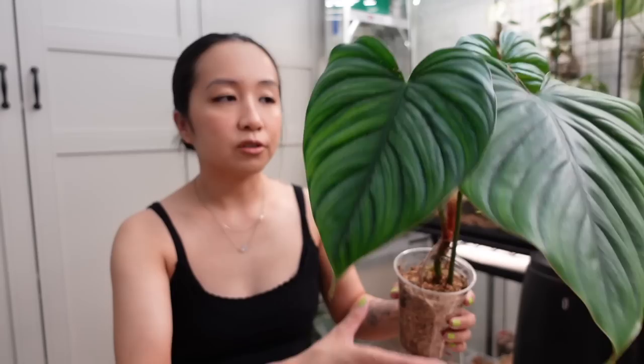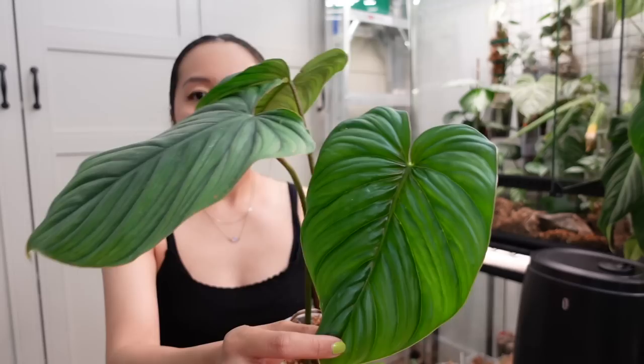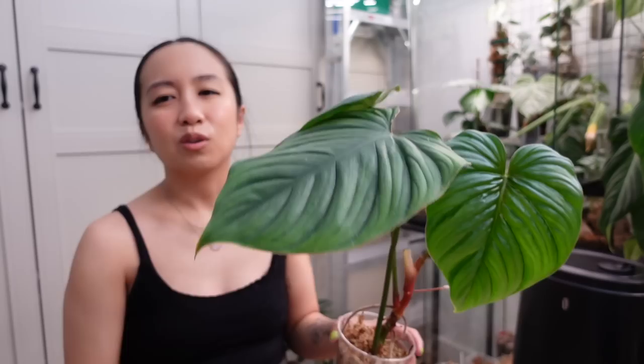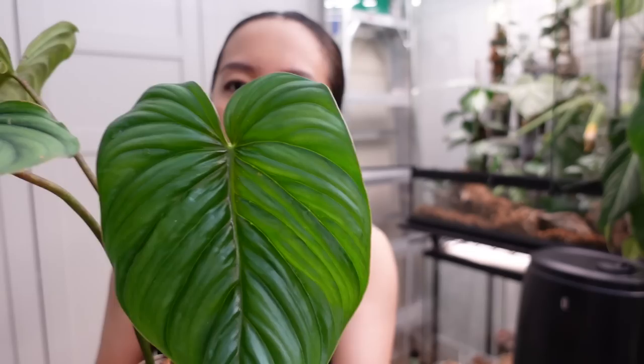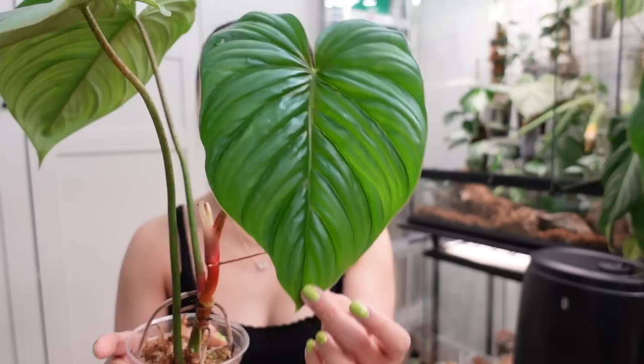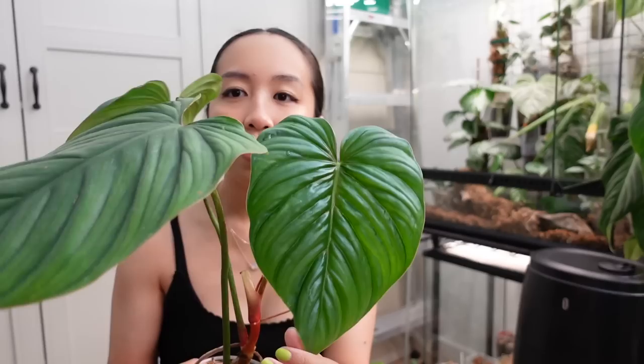And if you want to see a difference between all of my Philodendron SP Columbias, you can watch it in my most easygoing philodendrons video. So this new leaf just came out, and look how incredible that venation is. It is wild. It is just so vastly different. You just saw my other Philodendron SP Columbia, and it's like a totally different plant in my opinion. It gives me very Philodendron Rubrosanctum Platinum vibes, or that Philodendron I think they're calling Philodendron Possezanum CF, or Philodendron Mame Green or something. There's so many out there, but those look more like this plant than a Philodendron SP Columbia in my opinion.